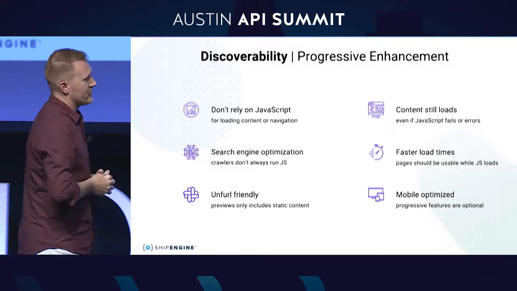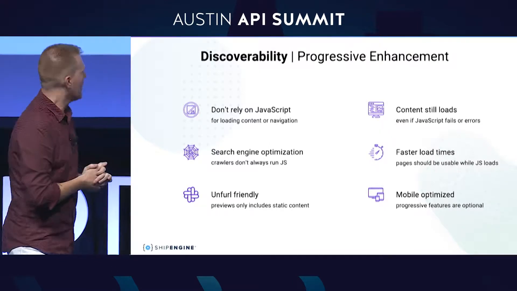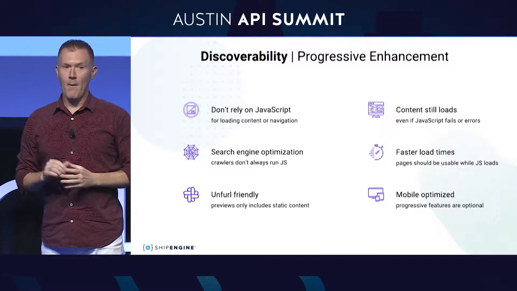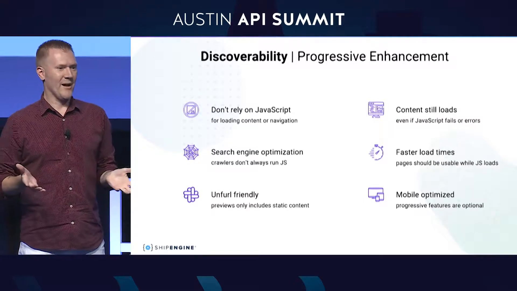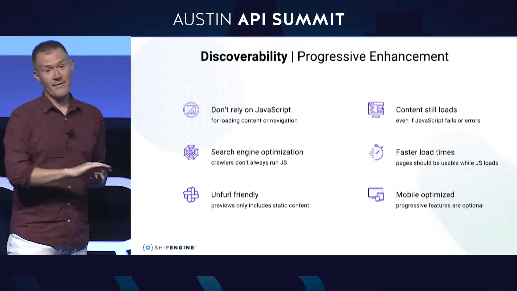Progressive enhancement is an old SEO technique from back in the 90s — don't rely on JavaScript. Your content should still load without JavaScript. I almost didn't include this until I realized that most API documentation platforms out there rely on JavaScript. If you turn off JavaScript, many of them won't even load content at all because they rely on Ajax to go get the content. Some of them, the content for the current page will load, but if you try to click any links to go to another page of the docs, those links won't work because they're using JavaScript navigation. So it's important that you don't rely on JavaScript.